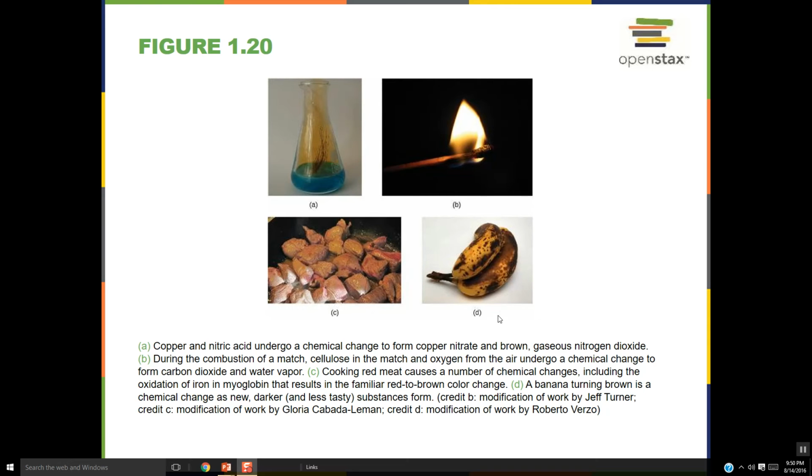So we look at Exhibit D here. You got some bananas that have turned brown, and like it says, you get a new form of a banana, I guess, afterwards. As it gets exposed to the air and it oxidizes, it starts to turn brown. They say it tastes less tasty. I don't know. If you make some pretty good banana bread with it, it might not be so bad. But at any rate, those are all examples of chemical change.